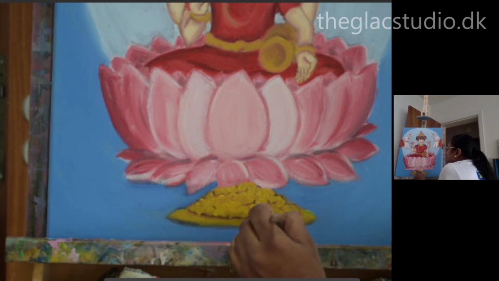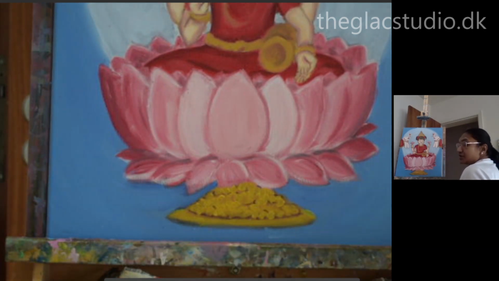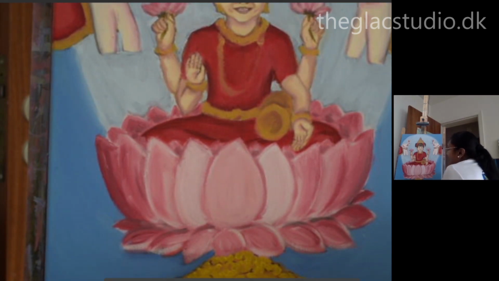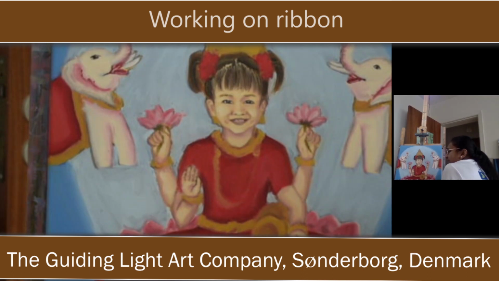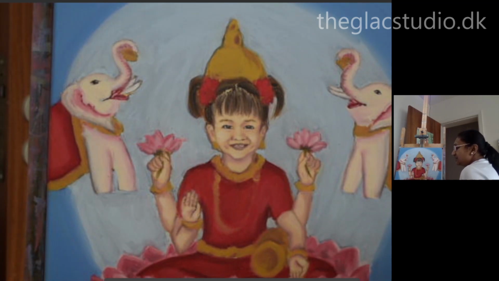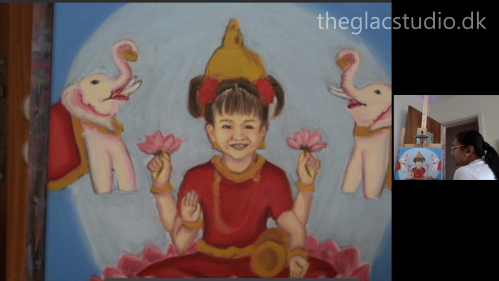So there is one more detail for us to work on before we close today's session, which is relating to something that she's got in her hair that I think we saw in the picture as a reference. I really like these ribbons that she's got, and I wanted to use that, and I was just thinking how to use this best. So I'm going to get started with there is red.